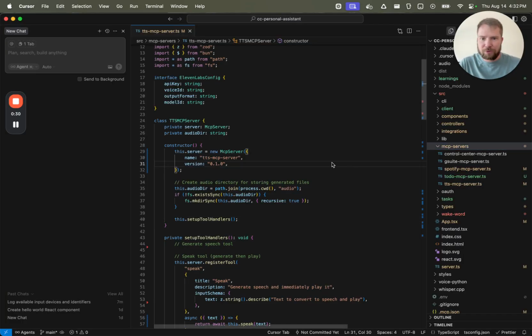Okay, so we're going to walk through the MCP server today. We have 5 different MCP servers set up. I'll make a video about each of them. The text-to-speech one is critical to the Google Home experience, and it's also probably the simplest MCP server. Really, all we are doing is exposing 11 labs and making an API call to 11 labs to generate an audio file and then outputting that file.